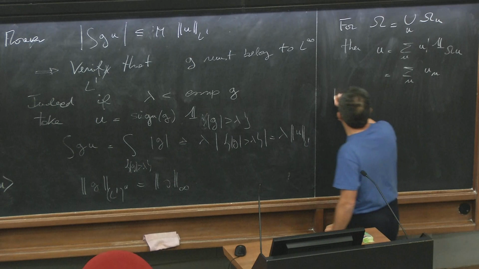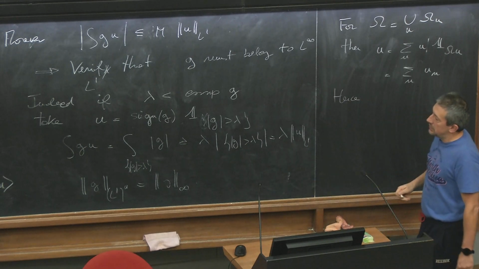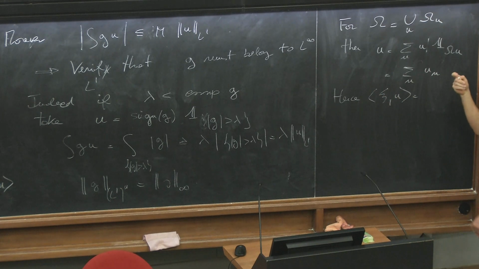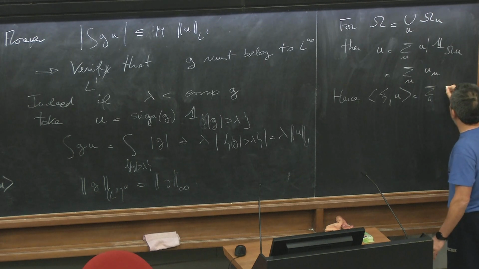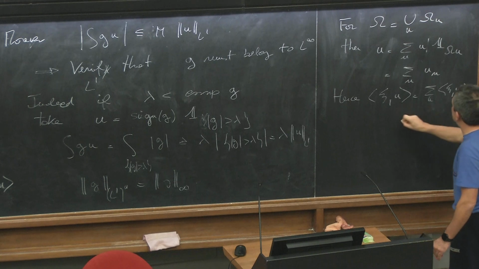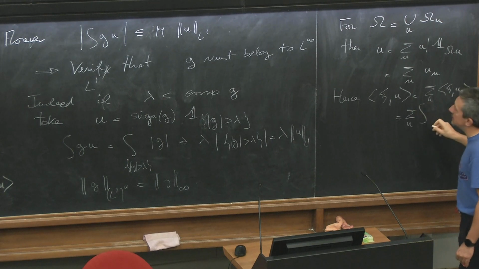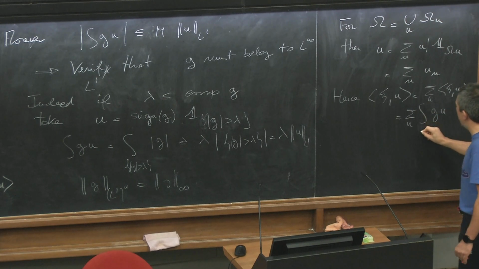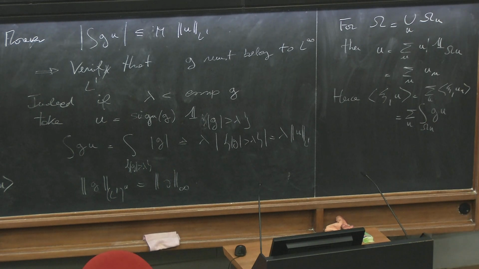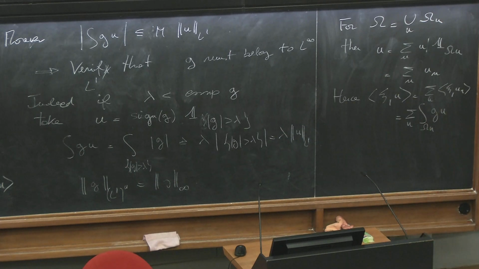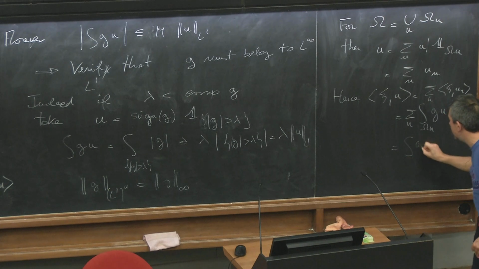Now what I have, hence, if psi of U, being continuous, is the sum of psi of Un, because psi is a continuous functional, but each of these is the integral of G Un, so now in the set omega n. And now I have the property. So the fact that this is bounded implies that the norm is uniformly bounded. This guy is in L1, and then I can use the Dominated Convergence Theorem, and this is equal to the integral of Gu.